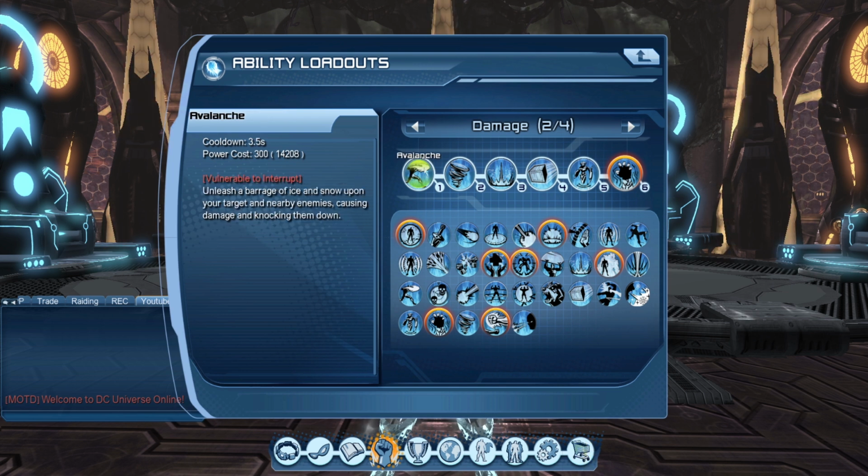I'll show you in the rotation, but Avalanche is really handy for raids because of the full movement mode while you're in it. So it's the same concept as munitions, where you can do damage and be mobile at the same time. That will become much more prevalent when I show you in the rotation.